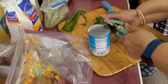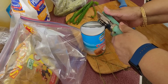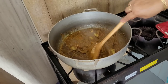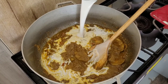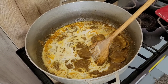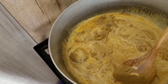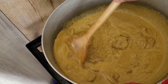May get coconut milk also. Okay, throw in the coconut milk. Lay by love good. Burn the masala a little bit.